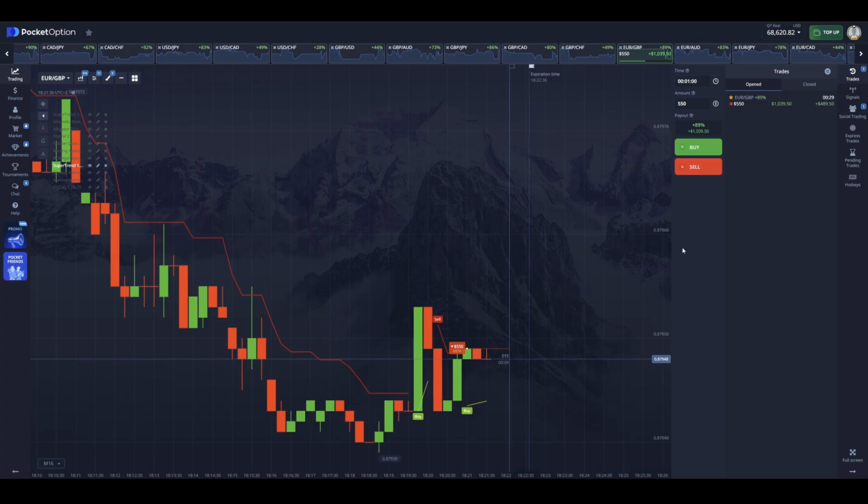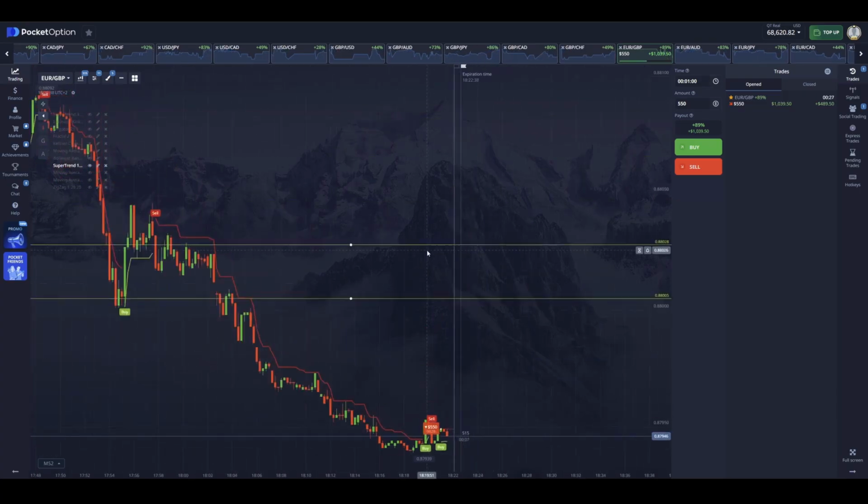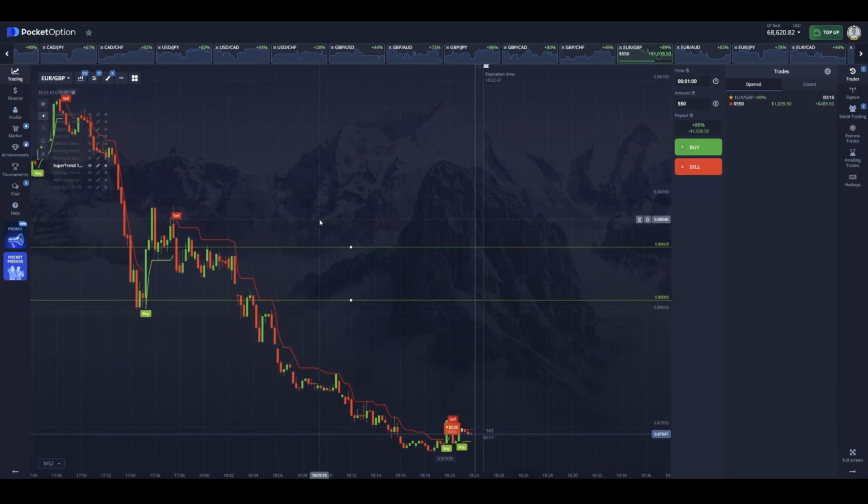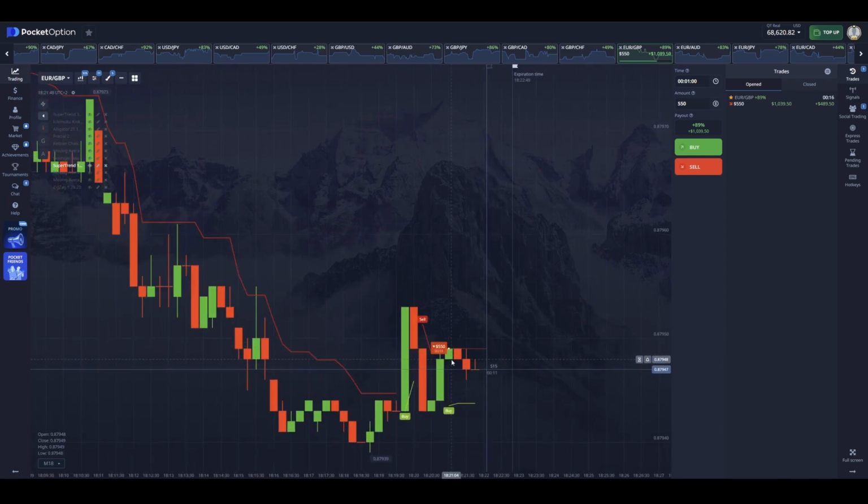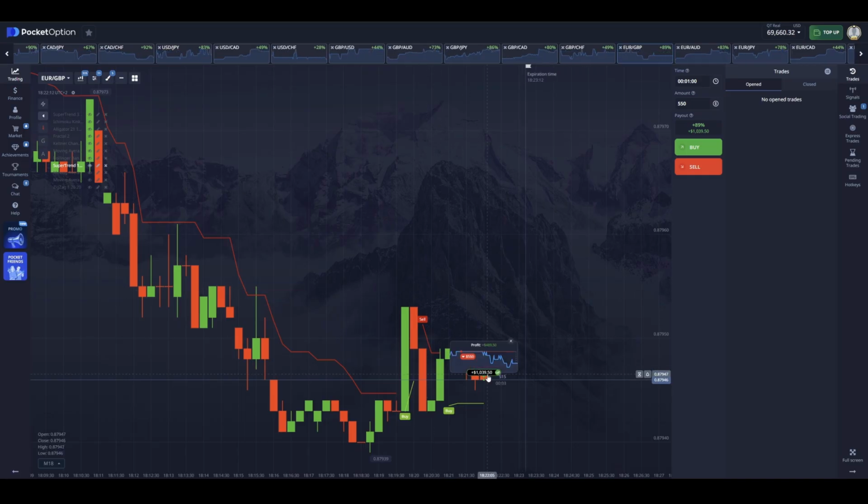Let's take a look at the result of the first trade. This is the first strategy, where we'll be using the super trend indicator. It has very simple entry points, basically following the trend and bouncing off the line. We'll break all of this down next. An excellent first trade brings me $500. Let's move on to all the entry points and how to work with this strategy.